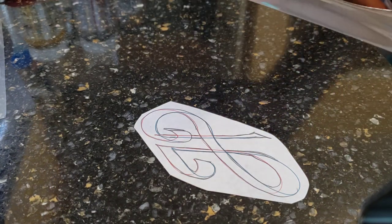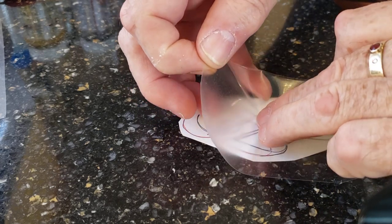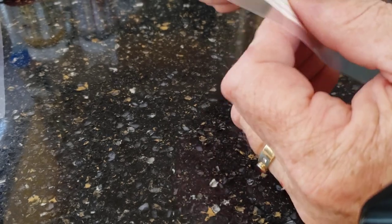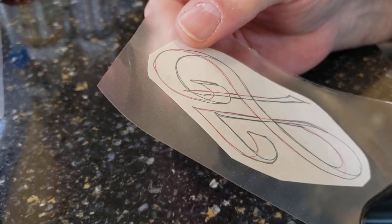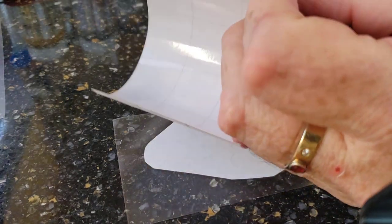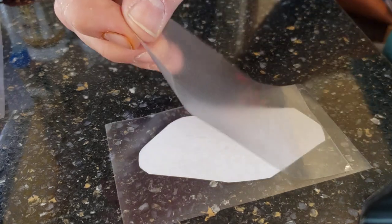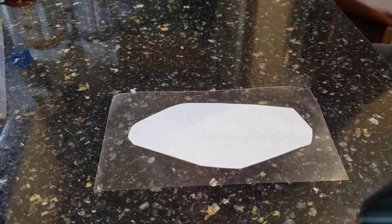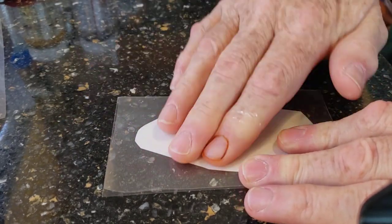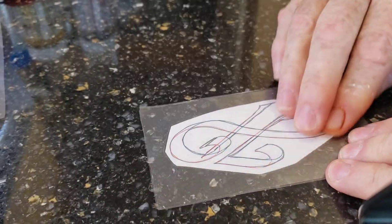So I peeled off the paper side of it and I'm going to put this on there — it's a bit static. So I've got it on there. I initially thought that you would put this on the back side of the pattern and then just draw on it. But she said there's a better way: you put this on both sides. So peel this off and put a layer on the other side too. There we go — hopefully without bubbles. And now it's encased; my paper pattern is encased in those two layers.